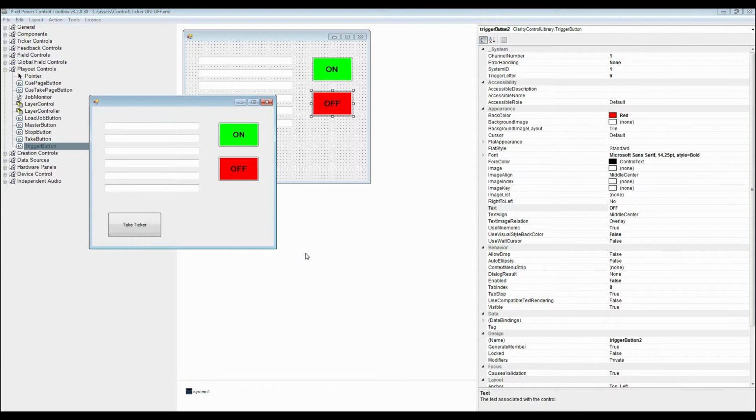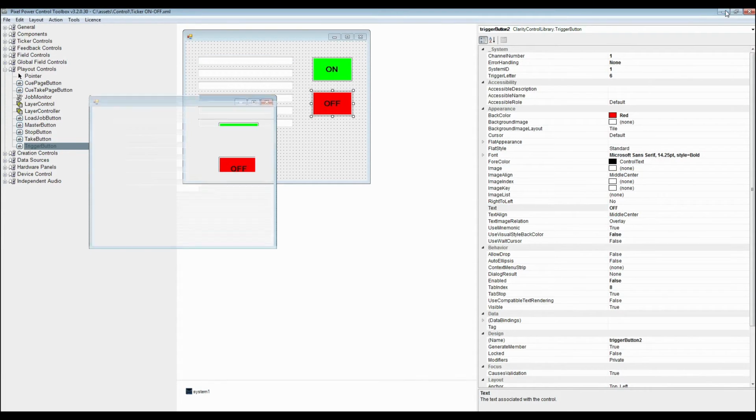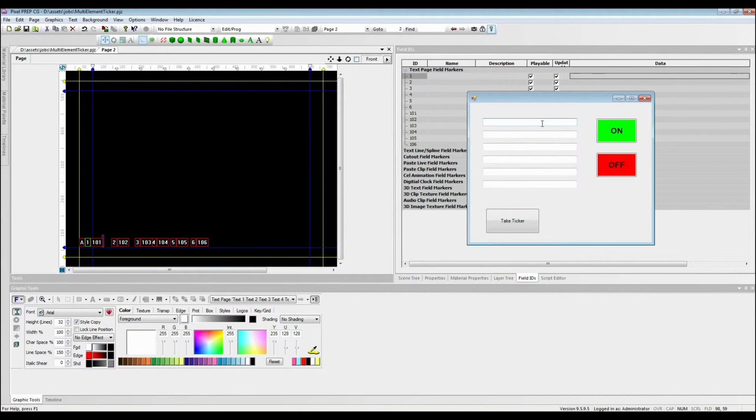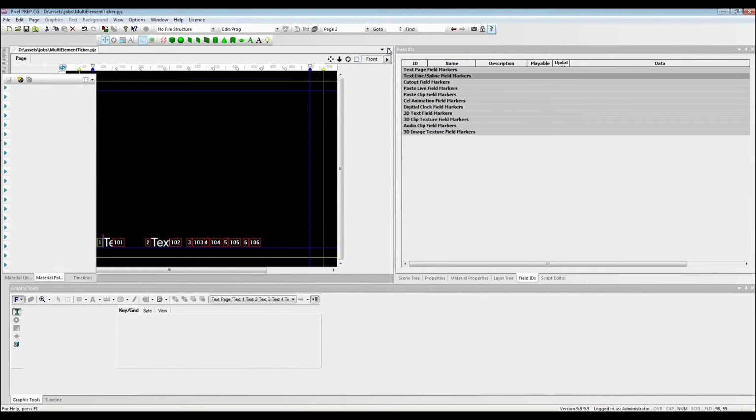The app is now built and the Control ToolBox building software can be minimised. With the edit window still open in Pixel Prep, I can test the text being updated in the fields. As this is working, I close the edit window.